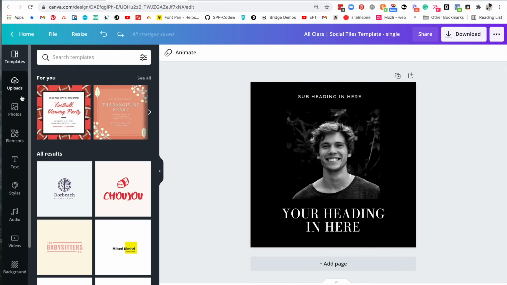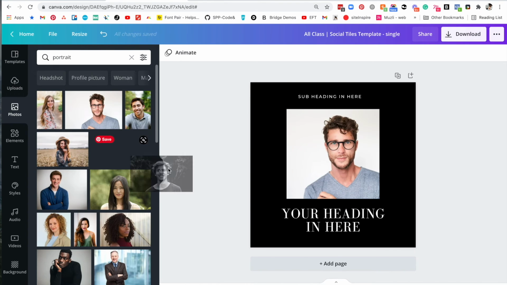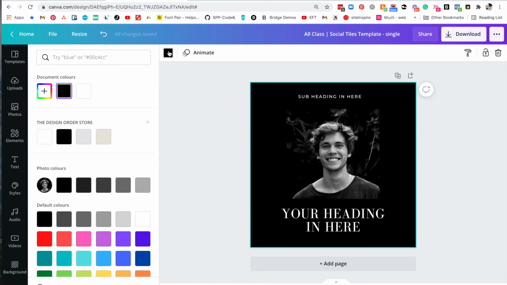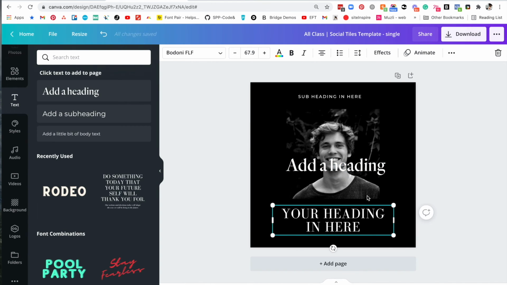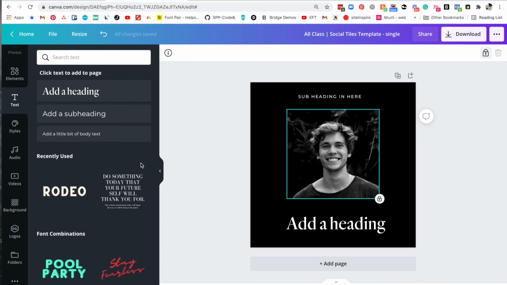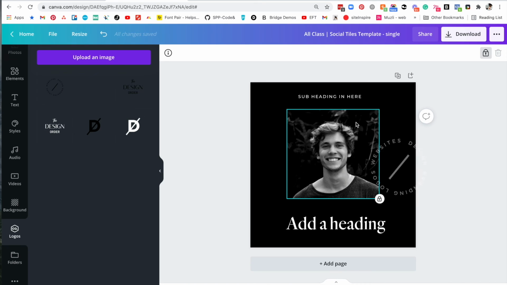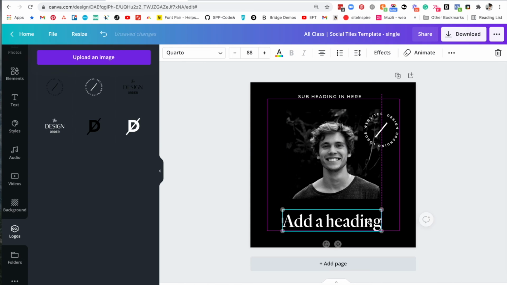Back in our design area, you will see that all of the photos, videos, and audio options are now unlocked. There are more templates to choose from and more possibilities when it comes to perfecting your design. If we click on the color palette icon, we will be able to now see our full brand color palette. And within the text tab, you will be able to see your brand fonts ready to drag and drop into your designs. When you need to create lots of different documents for your business, this will help keep things ultra consistent across the board. If we want to add one of our brand elements to this slide, we can easily do so by scrolling down to the Folders tab and dragging and dropping one into the design.